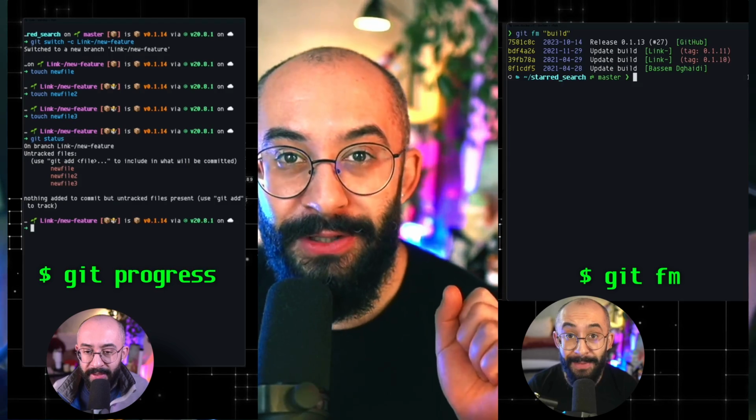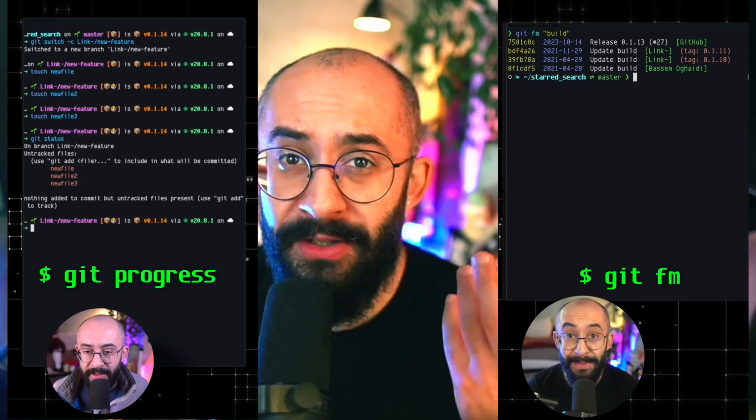Every time I post one of my awesome shit you can do with Git videos, I get a lot of questions about why does your terminal look like this? What are these tools you are using? Where are these icons coming from? Why can we not have the same prompt? And all sorts of questions like that.